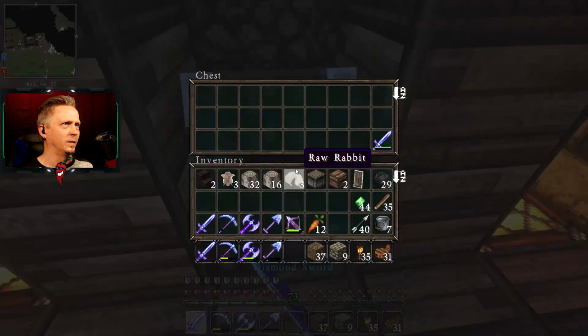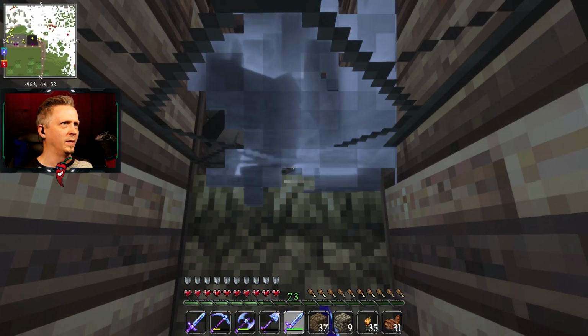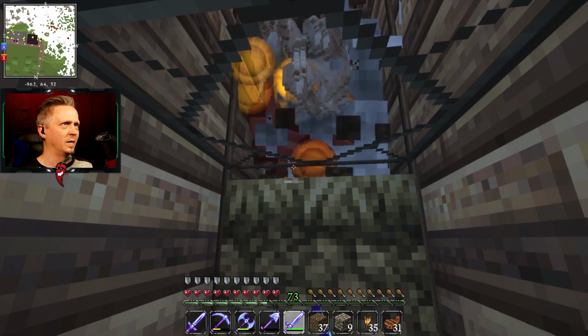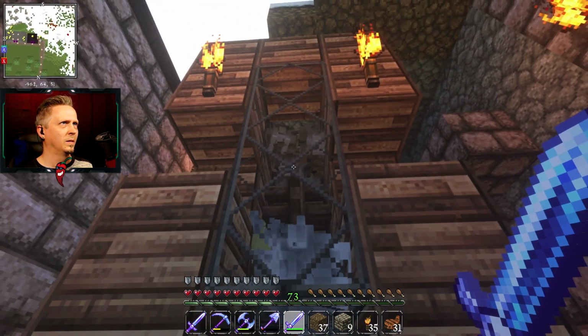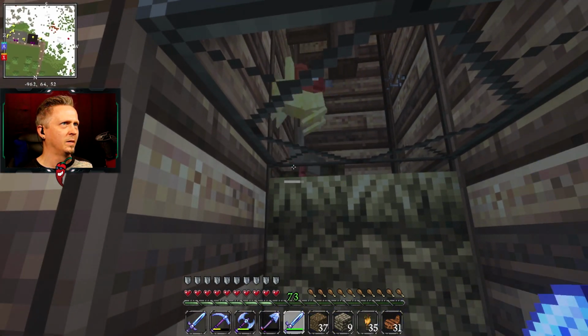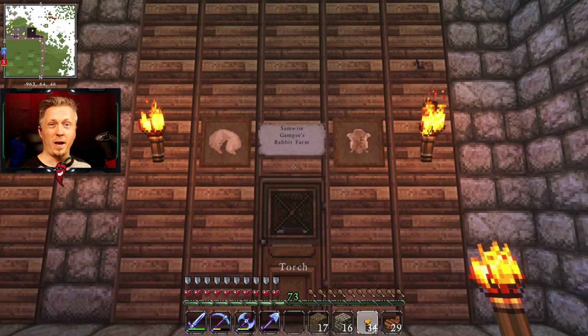And what we do is, of course, we go grab our looting sword. Again, the point of this is to get better loot results. And see, we still have the rabbits up there. So everything's fine. Those are babies. So there we have it.